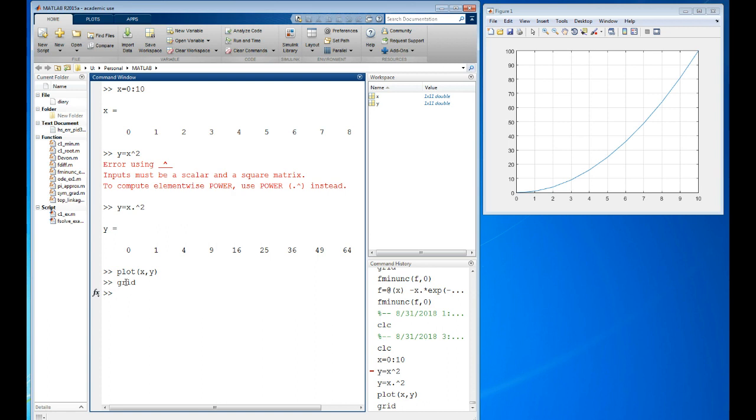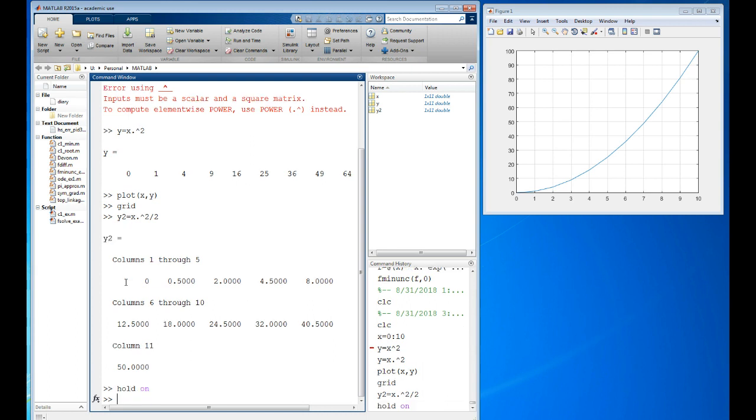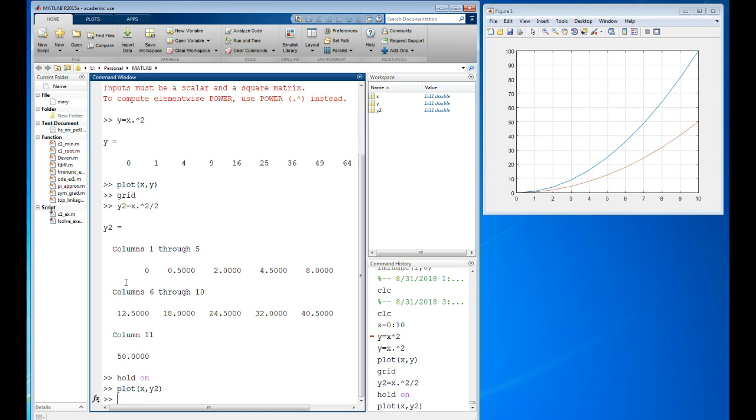That was easy. Let's say I want to add another plot to it. Let's see, what if y2 equals x squared, dot, over 2. There it is. Now, MATLAB lingo for I want to add something more is to say hold on, H-O-L-D space O-N. That just says hold that plot. I'm going to put some more stuff on it. Otherwise, if you type in plot, you'll get another plot and another figure. Well, I don't want to do that, so I'll say hold on. Now plot x, y2. And there it is.